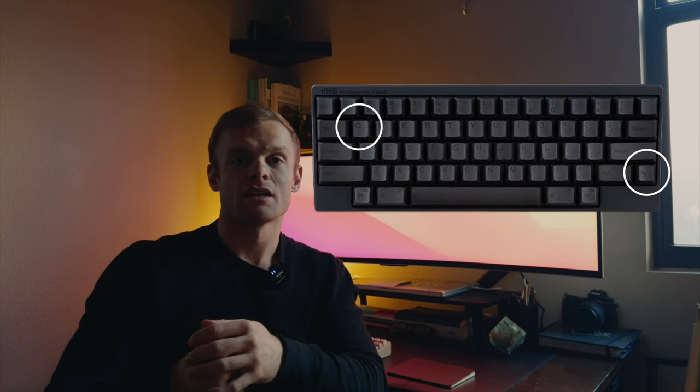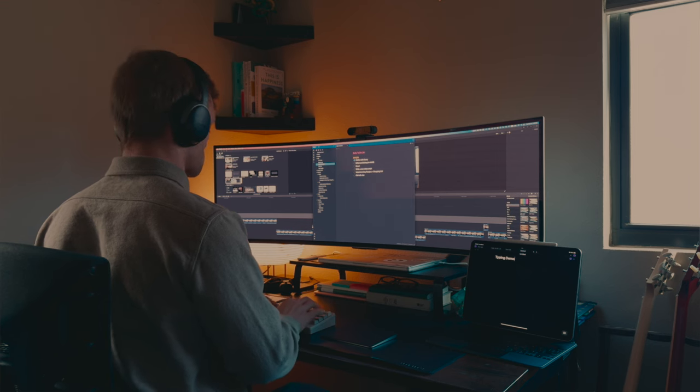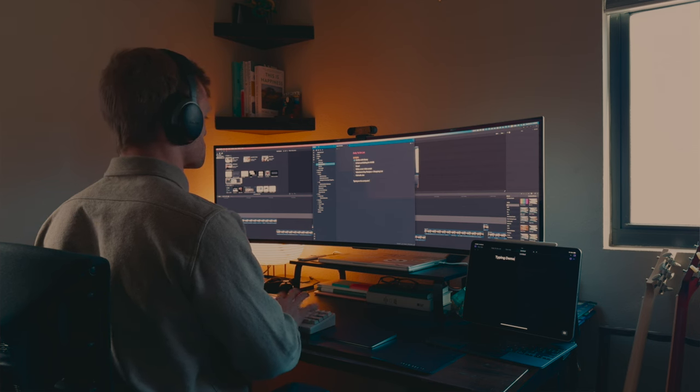This is far and away the most impressive Bluetooth switching I've seen on any device, not just a keyboard. It works simply enough: if you hold down function and Q, you'll notice that the light will start flashing and you've entered Bluetooth connectivity mode. At that point, if you hold down function, control, and a number one through four to signify which of the four available devices you'd like to pair to, you can then start the pairing process. After you've connected to multiple devices, you simply hold down function, control, and one, two, three, or four, depending on which device you're trying to access. And it instantly — and I do mean instantly — toggles between devices you've previously connected to.